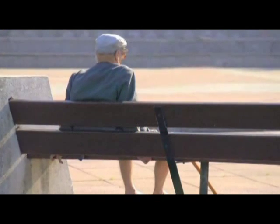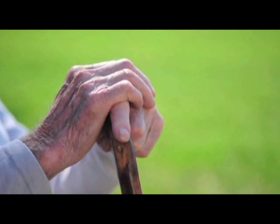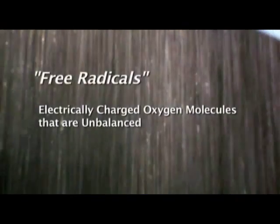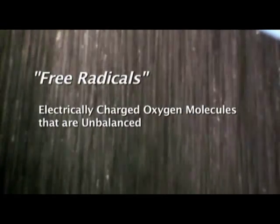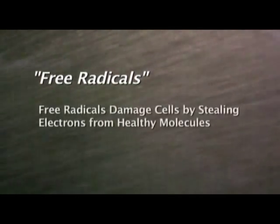What's so important about a powerful supply of antioxidants? Charged atoms known as free radicals cause damage to the healthy cells in the body — this sets off the process known as oxidation. Oxidation is what occurs when a cut apple turns brown or when iron rusts. Researchers understand that free radical damage plays a major role in premature aging, heart disease, cancer, and many other degenerative diseases. Free radicals are oxygen molecules that have become electrically charged or unbalanced; they try to heal themselves by stealing electrons from other healthy molecules in our body, causing damage.